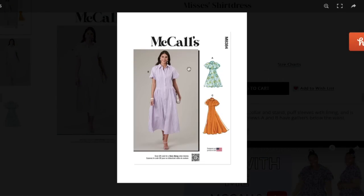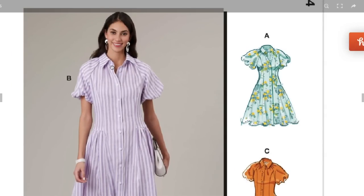All right, so taking a look at this though, we have again our traditional shirt collar with the collar stand. Then you have a raglan sleeve into this little puffy situation. It's cute. And then this is lined also. I'm assuming how you're making this little puff is that the lining is shorter than the main fabric, and so the lining's kind of pulling that fabric up underneath and creating that bubble layer. It looks complicated to do, but it's really, really easy.